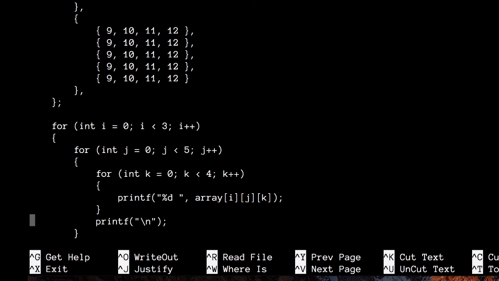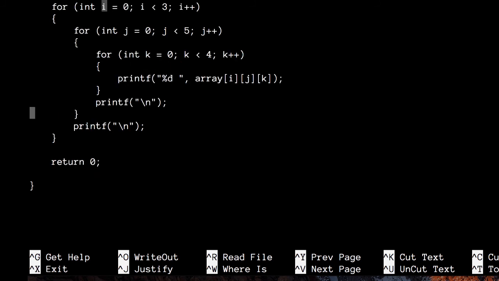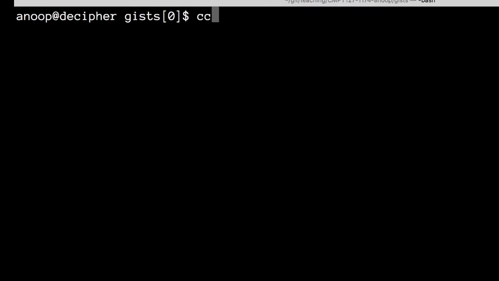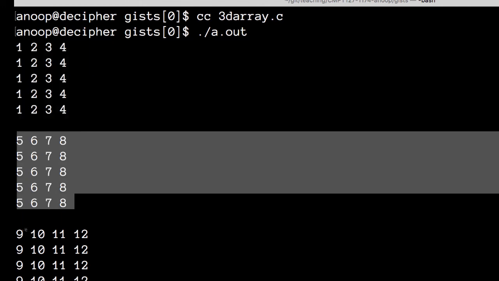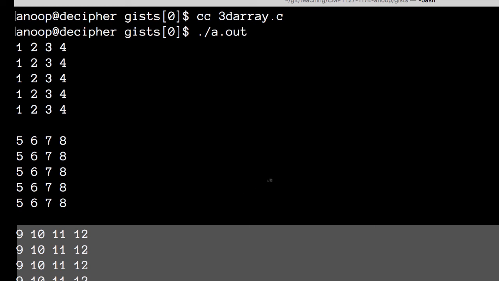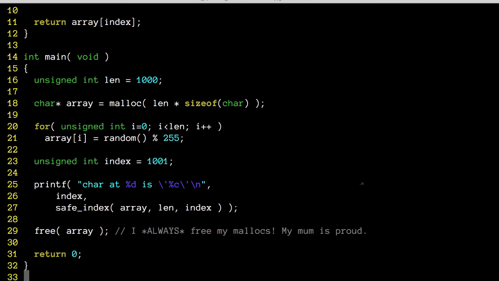And we have to have 3 indices, i, j, and k, because it's 3-dimensional, and I can print i, j, k. At the end of each row I print a new line, and at the end of each 2-dimensional array I print a new line, so that I can keep each component of this 3D array separated when I print it out. And so when I run this 3D array, you can see that it produces the desired output. I have the first 2-dimensional array, the second, and the third from my static initialization of this 3D array.